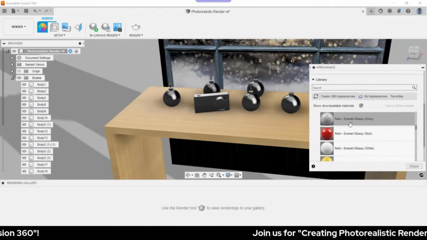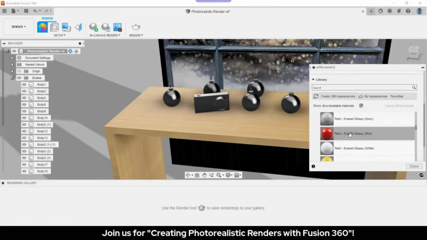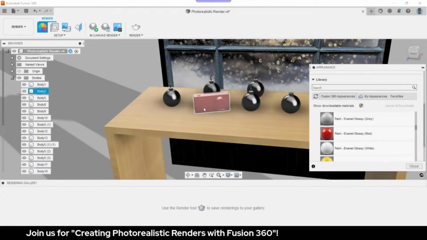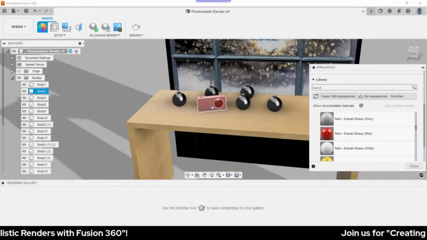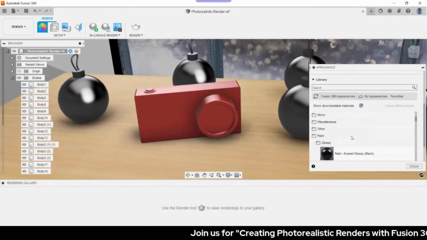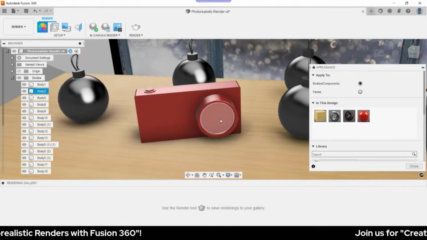As you can see, you can choose whatever color you want. I want red, so I'm going to drag and drop it here. Zoom in. As you can see, it added texture to the whole body. And I don't want that because I want this to be glass for the lens in our camera.